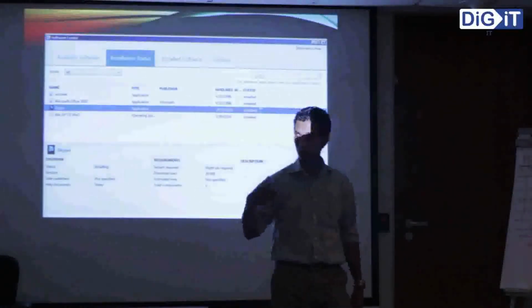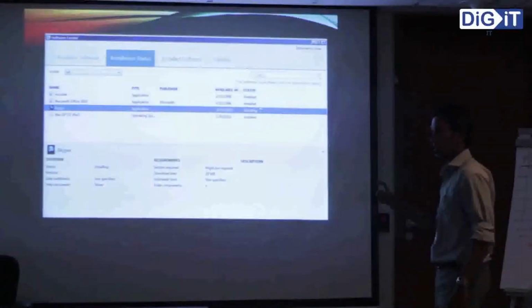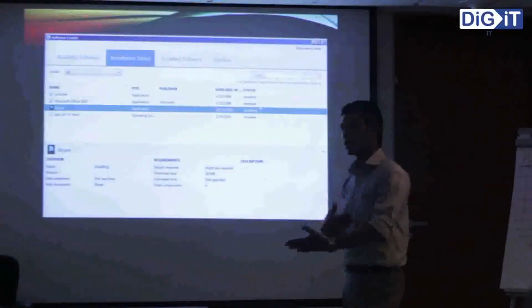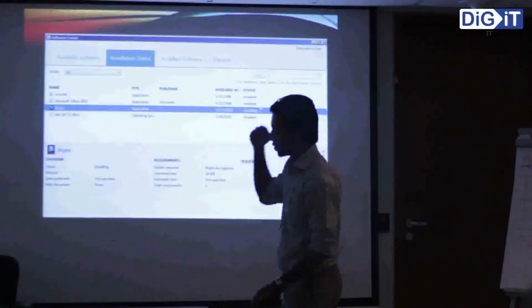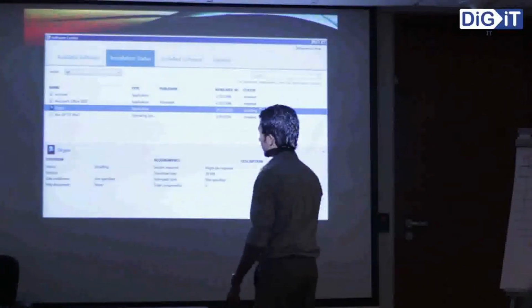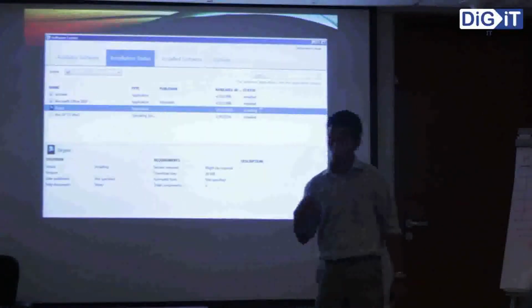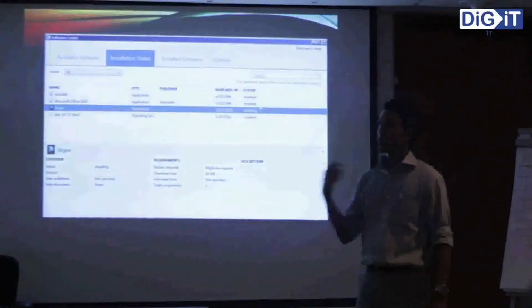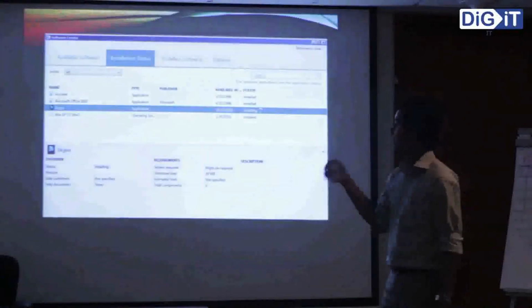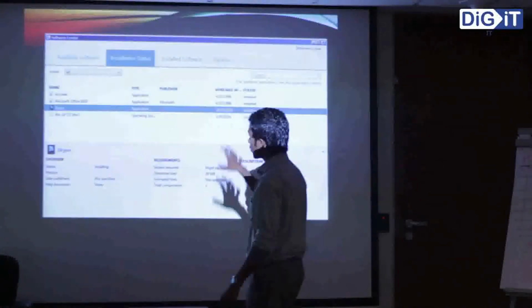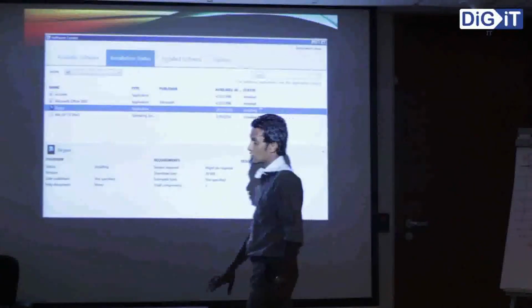But they are requesting. So using SCCM, you can get the approval request part as well. So whenever they can log into this portal and they can request it. So once they request it, you will get the approval saying that the particular user is asking for the Visio software, whether you want to approve it or not. So you can get it through an email, or else you can get it through your SCCM console. So likewise, you can manage the applications as well.